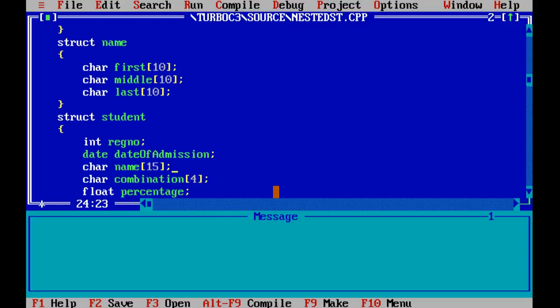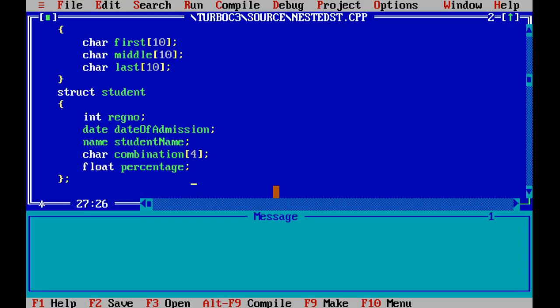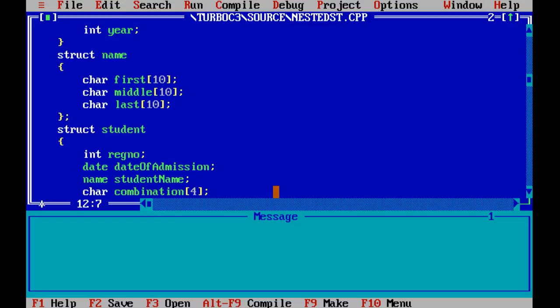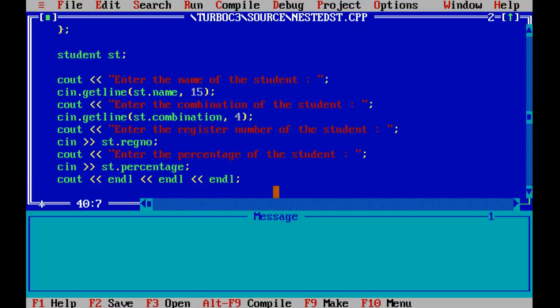So what will I do here? I will say name, and I'll just say student name. Okay. Now this semicolon has to be there, and this semicolon has to be there.